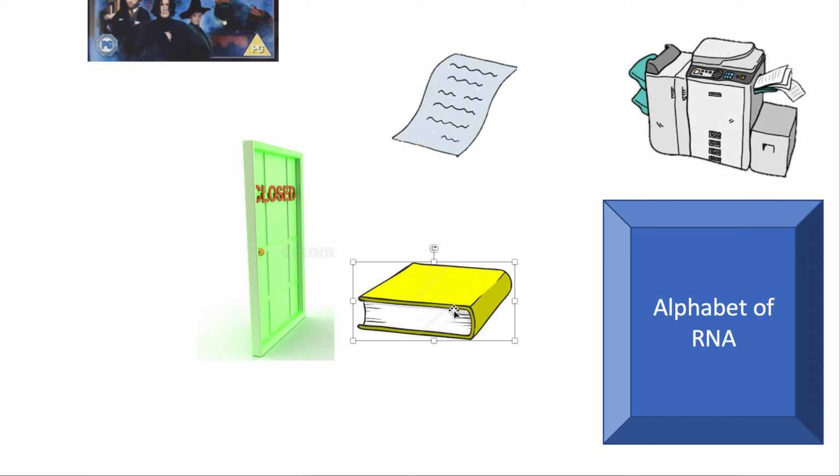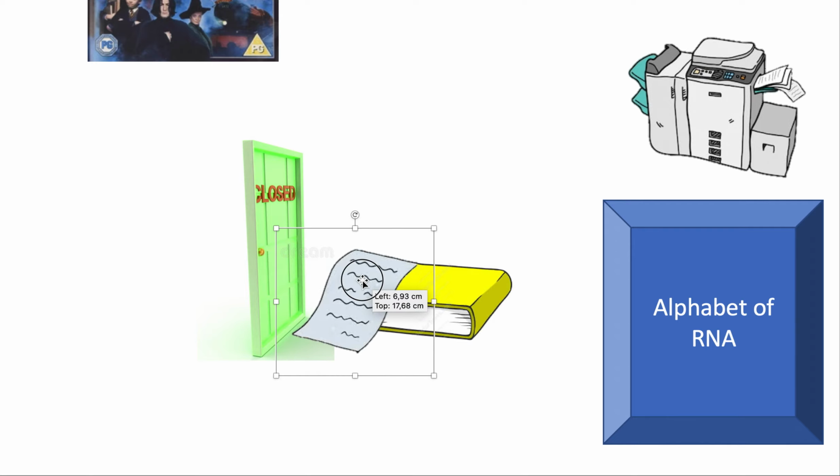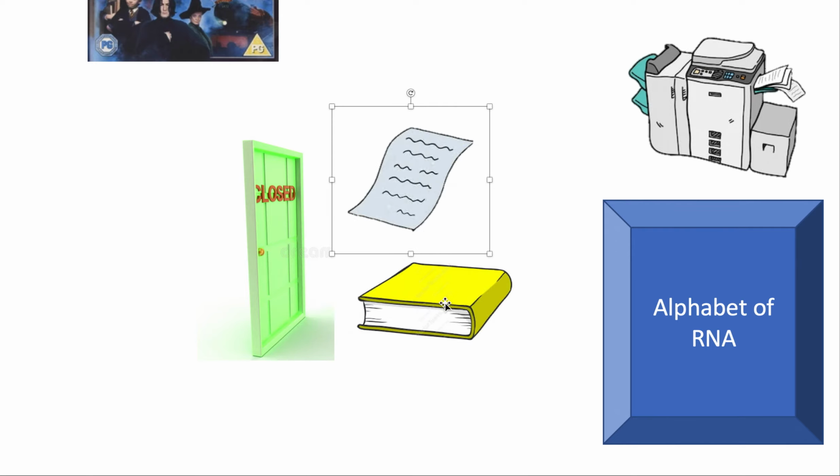For example, say it finds the page, it rips it out. Now it's good because now it actually fits under the door. But the problem is, now that you ripped it out of your DNA, next time you have a problem and your cell comes to try and find the solution, it can't find it. It's not there anymore because you ripped it out.